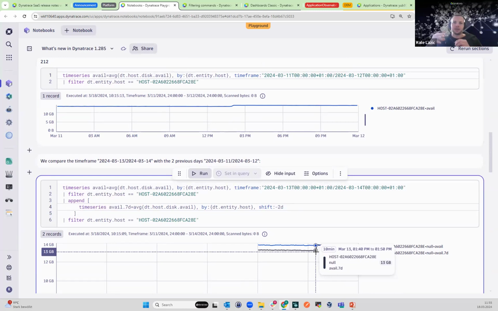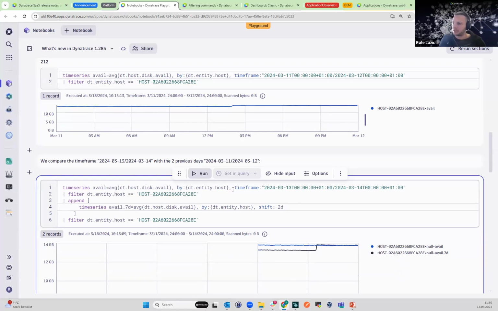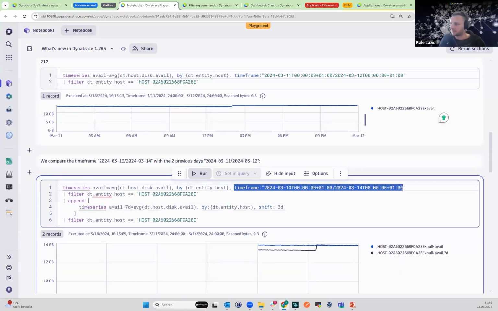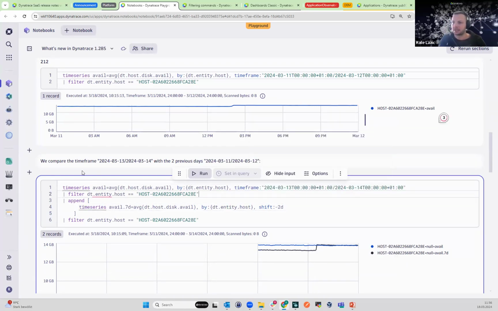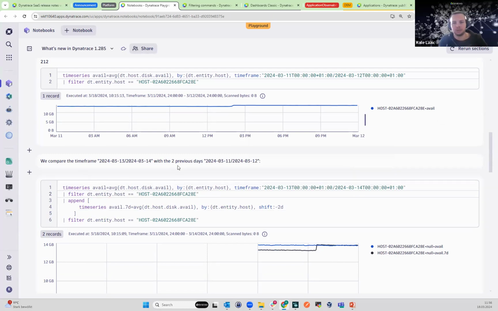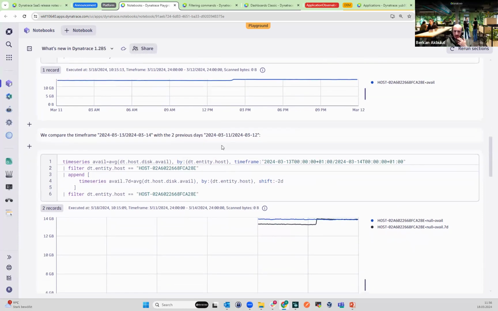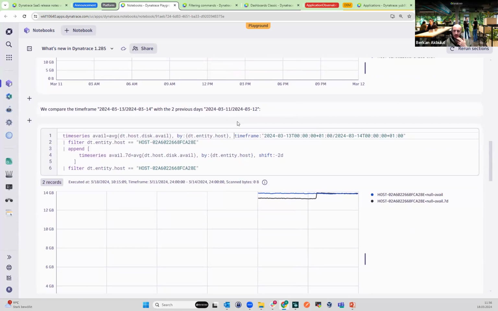It's now showing this data point on the 13th. We fetch the data back from the past and put it into the specified time frame that we have here. So that's basically the shift parameter that allows you to compare one time frame with a previous data point of this metric. So it's briefly the same expression that we have in the Explorer, and it can help you with trend analysis, prediction analysis, capacity planning, and so on, as far as I see.